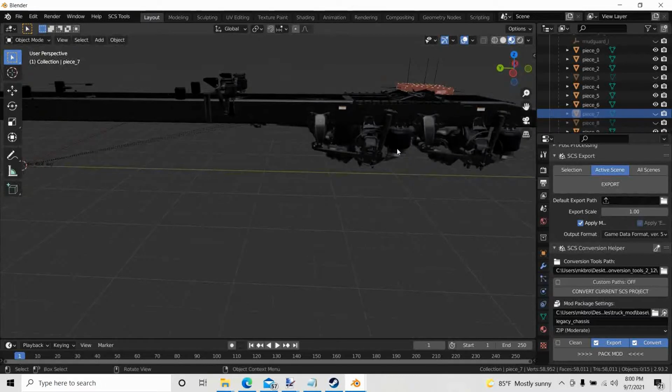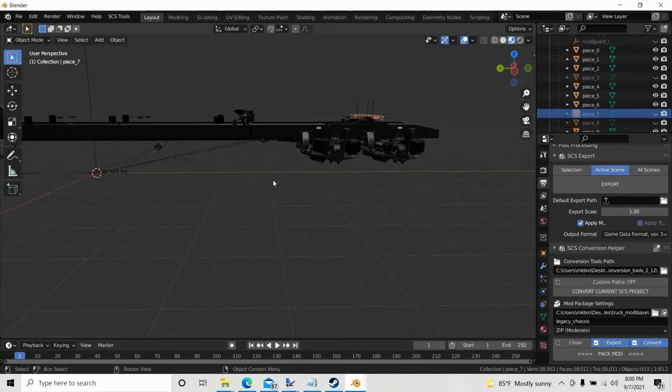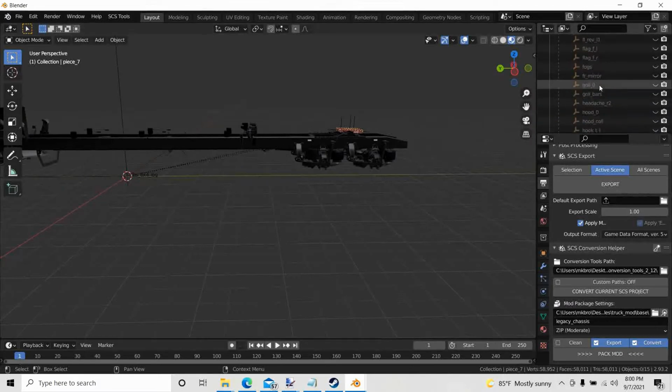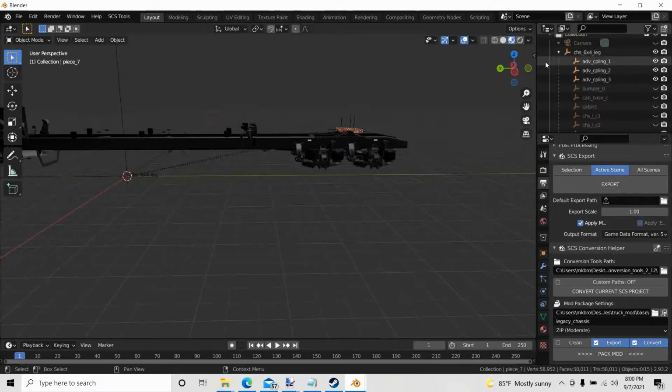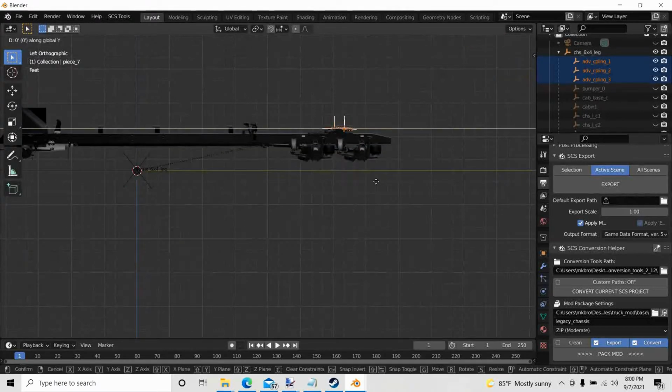So if you kept everything in the same direction as far as Z, so it's the same distance off the ground, then the only thing you should have to do is just move your collision blocks back. If these were selected and you grabbed it along the y-axis, you can just move this along the same plane.